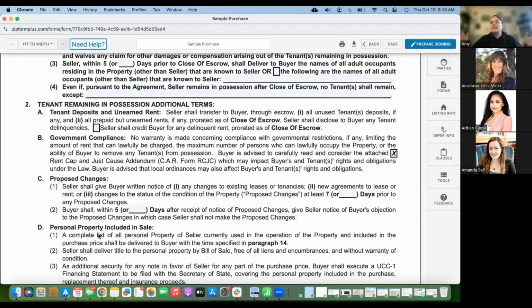Now, ultimately, tenants can say, no, we're staying here. And unfortunately, the seller has no other option but then to sell the property with the tenants in place. So those are kind of your options when it comes to the lease. It does stay with the property, even if the property is sold.